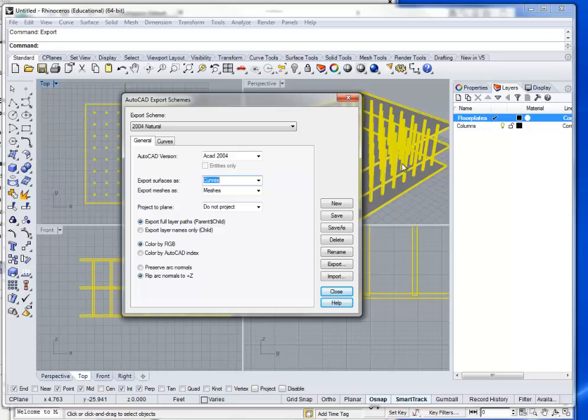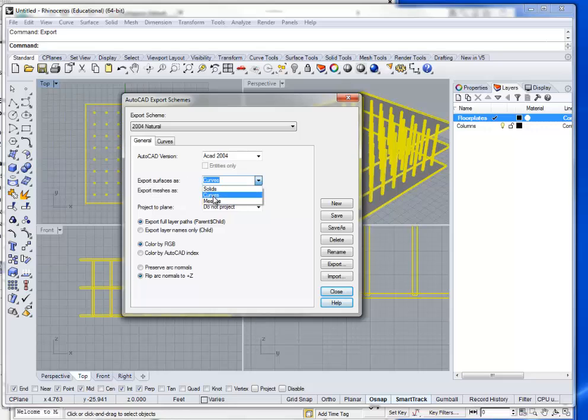And so if you've been modeling in model space, all of those models are NURBS surfaces, what will happen is we'll get a bunch of curves. Obviously we don't want that if we want to do any kind of rendering. So we need to adjust that as an export setting. So we need to build our own scheme in a sense to get this set up so we can take it into the software properly.